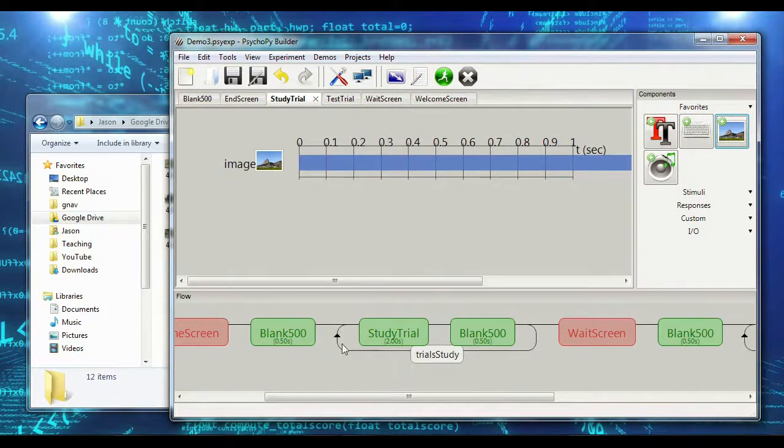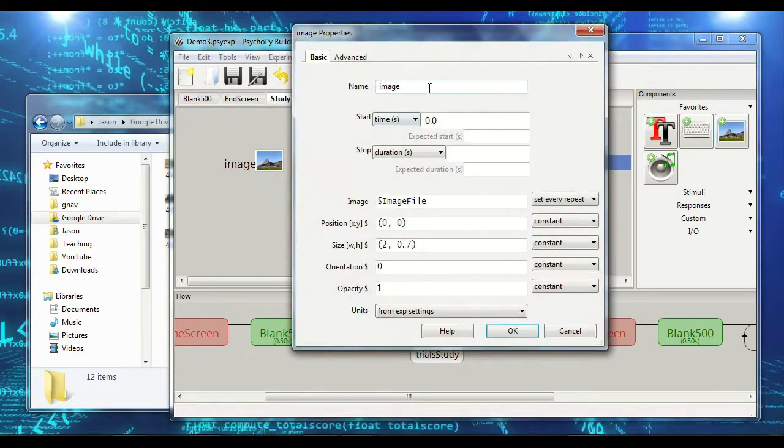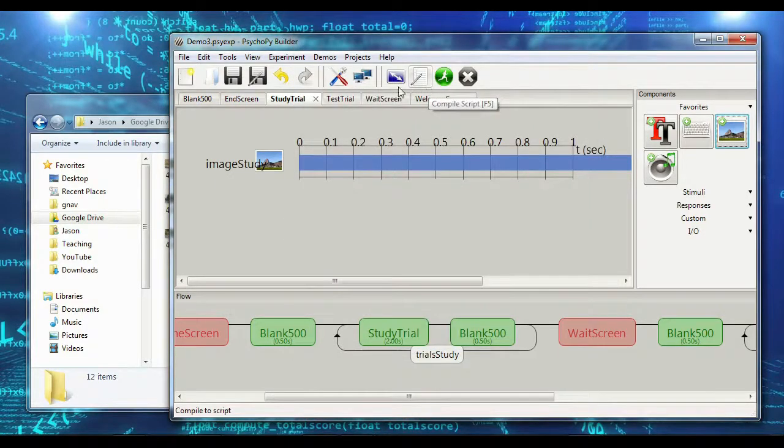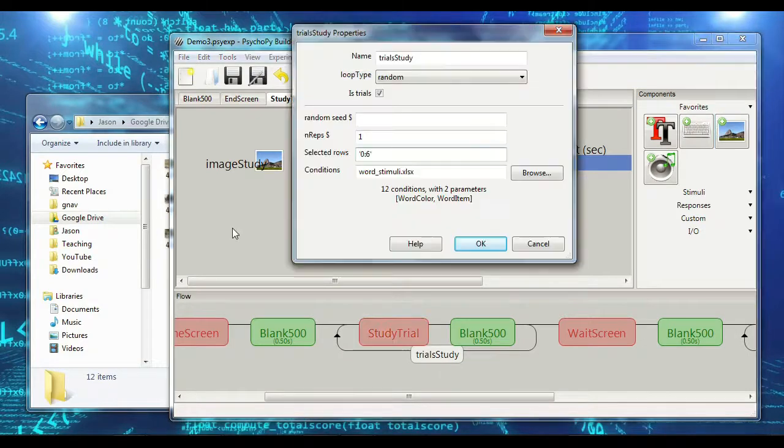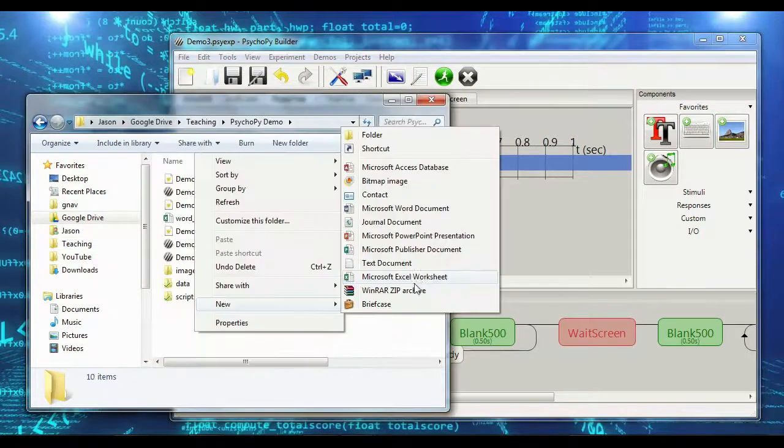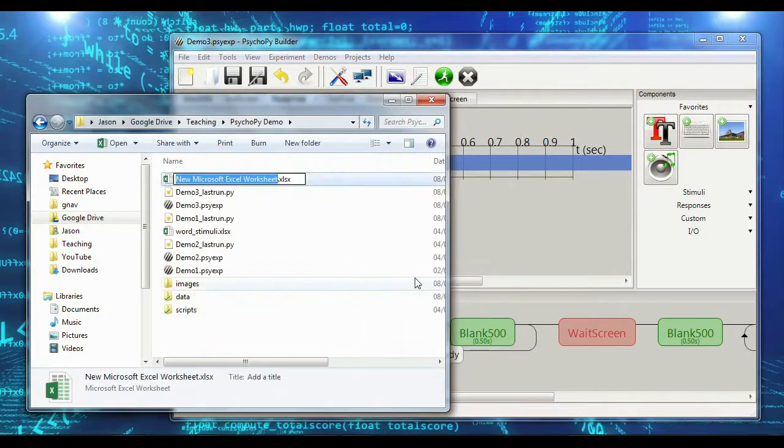And we're going to go ahead and remove our word because we no longer need it. So now in the study phase, subjects are going to see 6, and we should relabel this too, call it image study. So subjects are going to see 6 study images. And we now need an Excel file where the experiment can find those file names. So we're not going to use word stimulus anymore. We're going to need to create a new file. So before we select anything, we obviously need to go and create our file. So we'll create a new Excel worksheet here. We'll call it image stimuli, and we'll open that up.